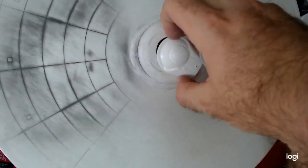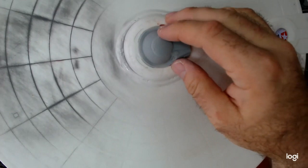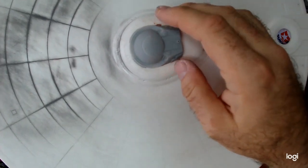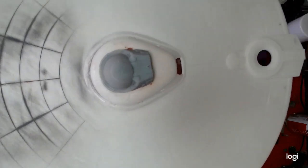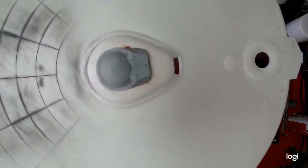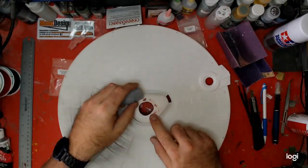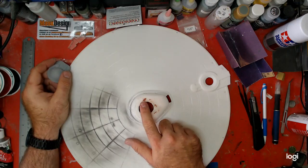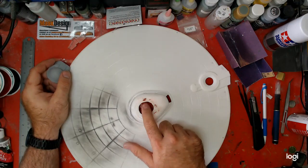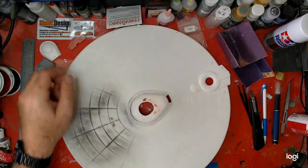So I'm not going to be using this anyway. And I ground this open so I can do my lighting a little easier. But this bridge is going to sit about like that. And that's going to be a lot closer to what it needs to be. So I'm working on that. I had to remove those raised lines. You see, I got a little overzealous again with my grinder or my Dremel, and Dremeled a little bit too much. So I got to fill that in, finish sanding a little bit more. So that's what I'm working on for that part.